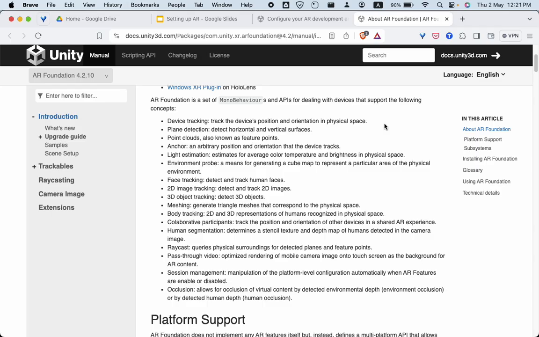So it is analysis. It is analyzing whatever pixels it is getting, and it is detecting various things in that image or video or whatever it is. So it is detecting objects, it is detecting planes, it is detecting horizontal planes, vertical planes, right? So all these things it is detecting.